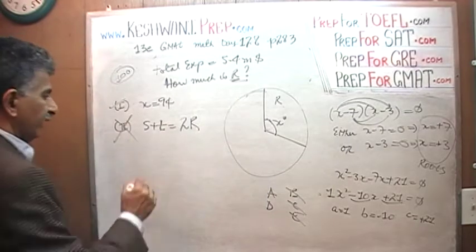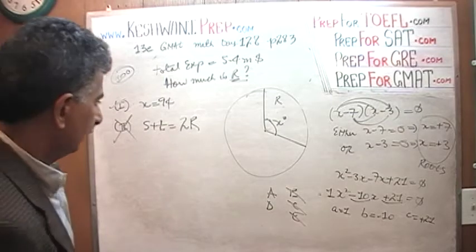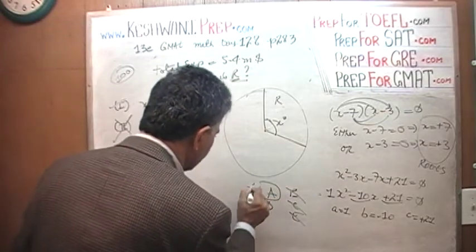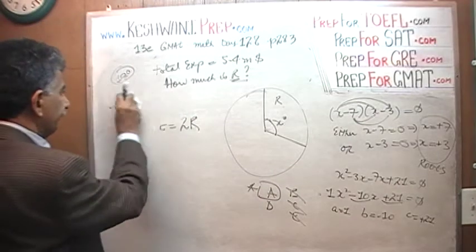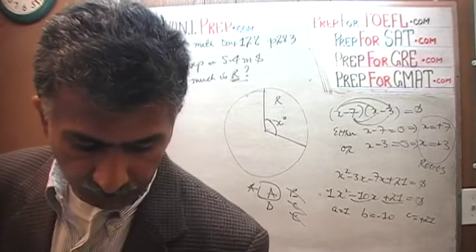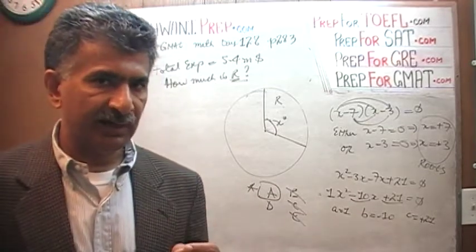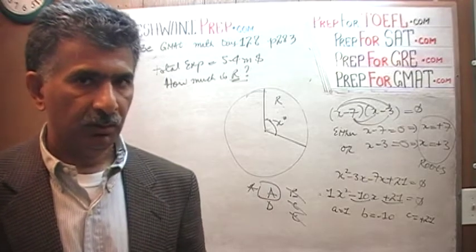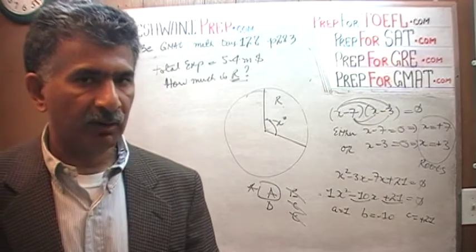The answer is no. The second statement is worthless. Only the first statement gives us the answer, and therefore the answer to the question is A. Now as far as the exam is concerned, we are done. The answer is A. But just for learning purposes, in case something like this were to appear in the exam as a multiple choice question, we will have no choice but to figure out exactly what R works out to be.